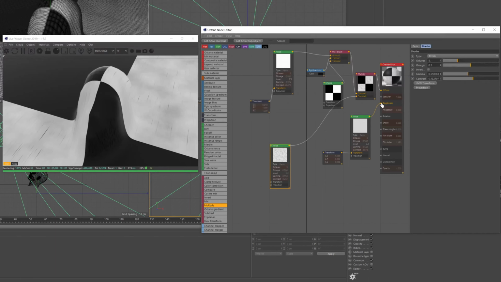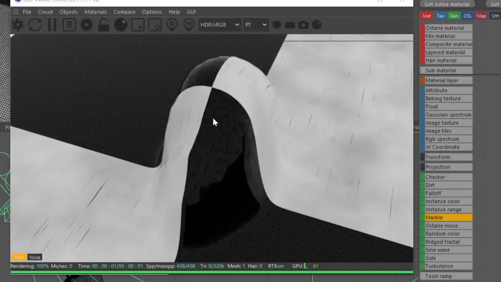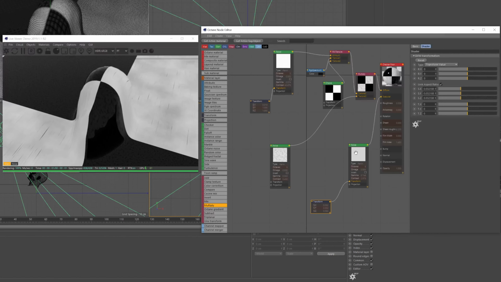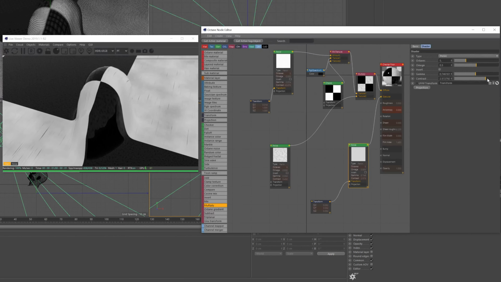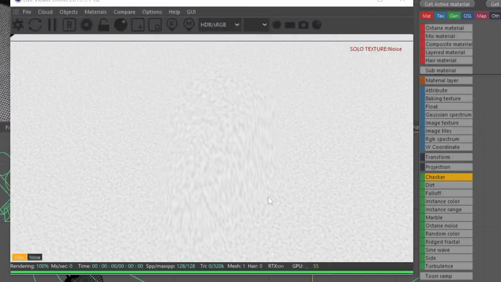Let's unplug this roughness node that we added to the roughness channel last episode. And we're going to plug it into the specular. So what that's done is, you can see here in the specular highlights, it's decided what's shiny and what's not. So we're going to tweak these values. We're going to decrease the contrast. And we're going to increase the gamma. Sorry, decrease the gamma. So it's very subtle. Now if I solo this node, we can see what we're doing now. And there you can see that's actually what it's doing.